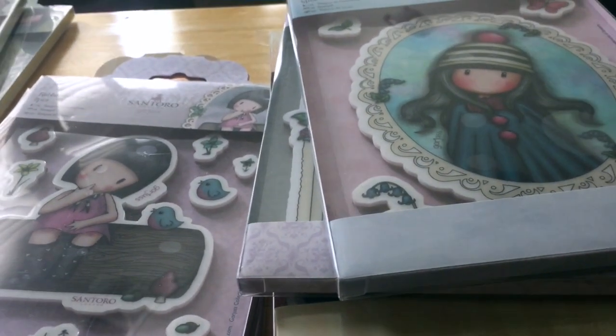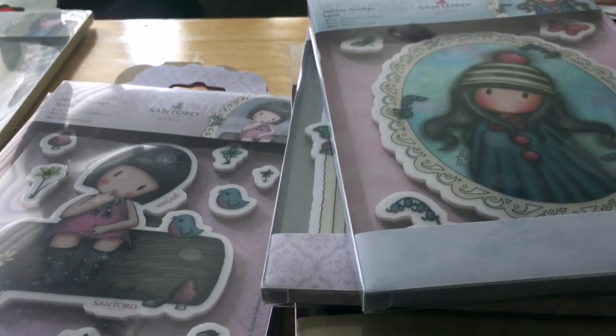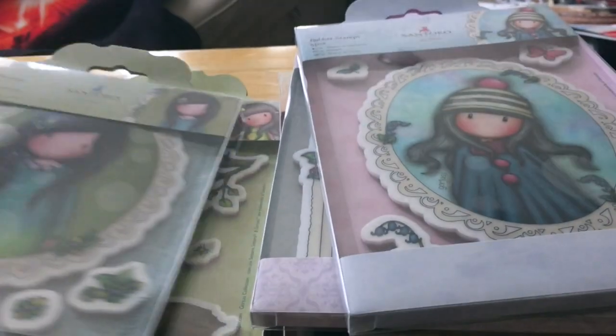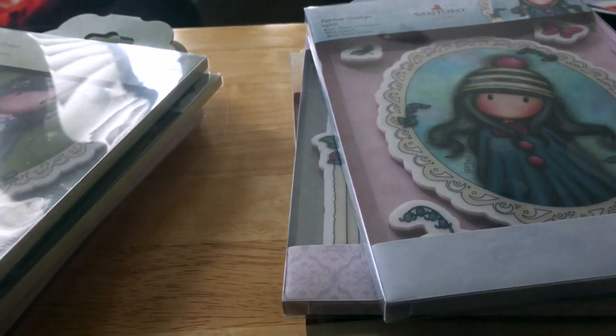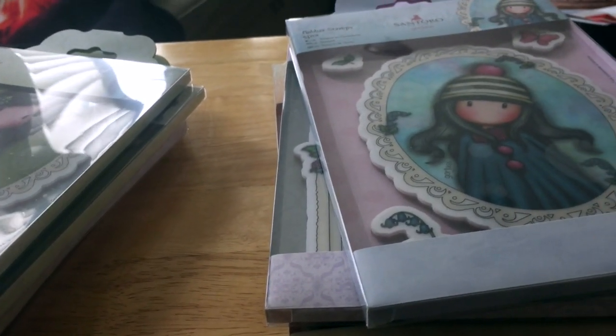I mean, they always kind of have a collection release every 6 months, but I guess my sensors and my spotting on blogs and YouTube didn't catch this one. So I was so happy when I saw them, and they're new and they're so pretty. Well, they're all gorgeous. So there you have it.